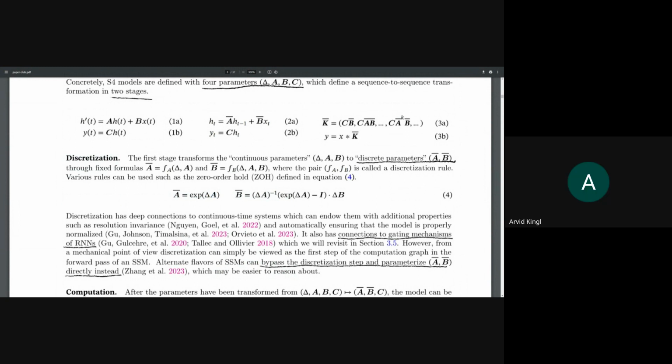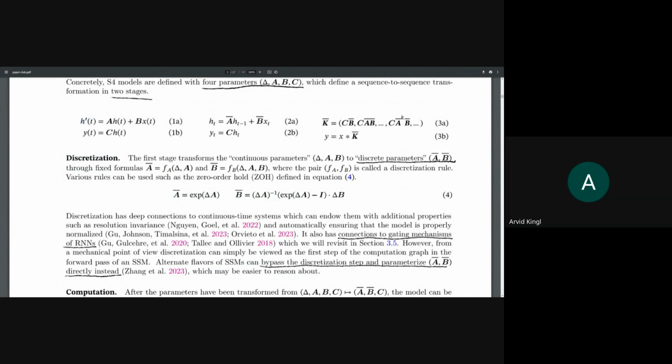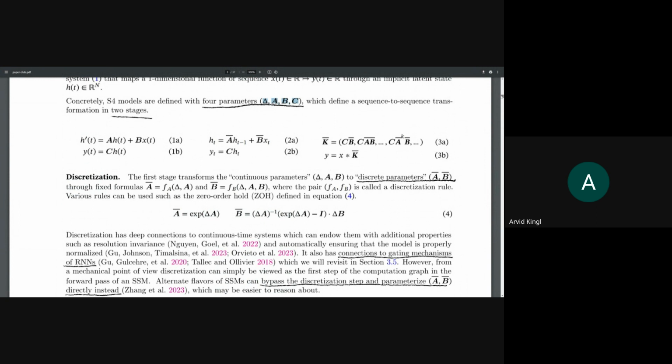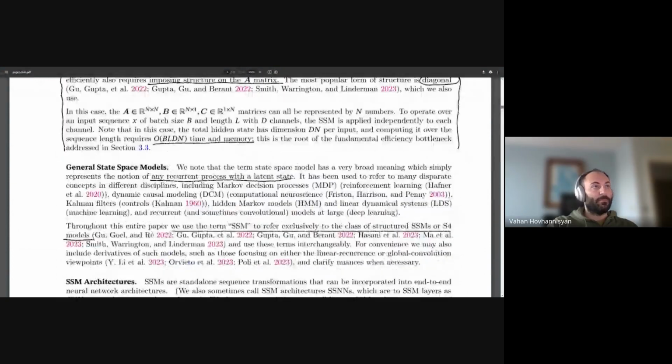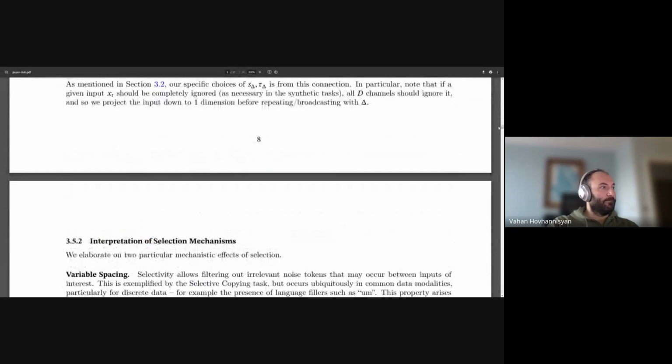Yeah. One question. So the delta. If I understand correctly, 1A is the H prime, a derivative, right? So the delta sort of is the time step going from one time to the next. Well, it's a learnable parameter. Like those are the parameters, right? Maybe let's scroll down, just conceptually. So yeah, the state model is sort of continuous time, and then you chop it up.